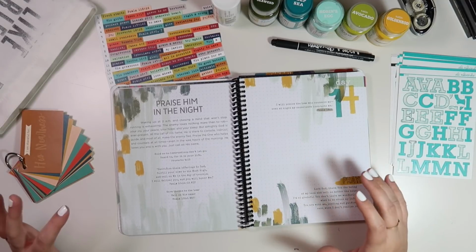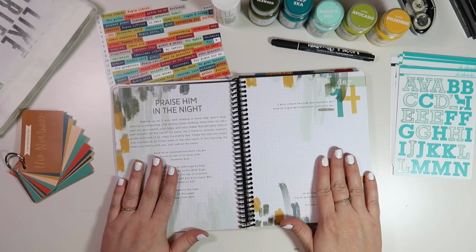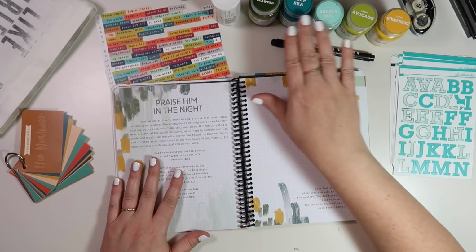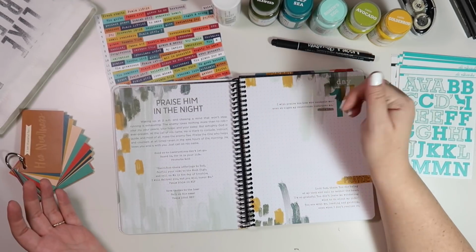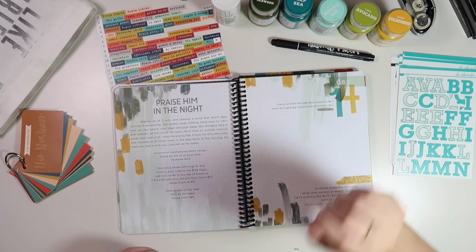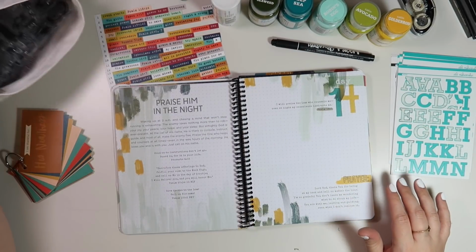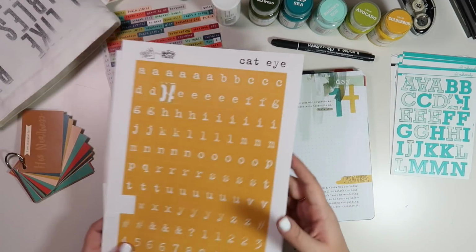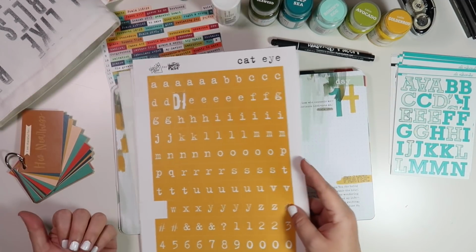So today what I've done is looked at the devotional book and was really inspired by the color palette. So I pulled a bunch of different Target paints here that I'll go ahead and use in my Bible, along with some alphabet stickers, stamps, and things like that. I've got just a stack of Print and Pray stuff sitting off to the left side of my desk.